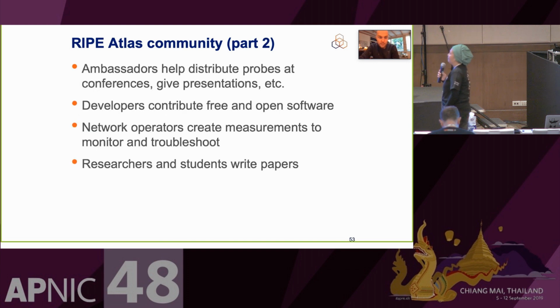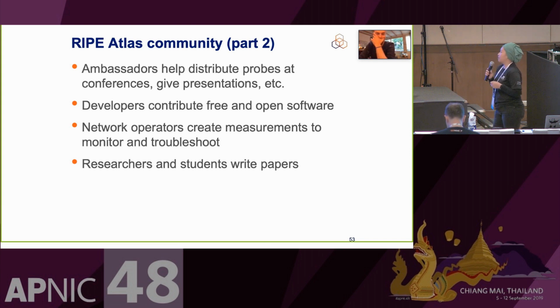Yes, so we can't do this alone. We need the support of the entire community. That's why we work with a program that we call the RIPE Atlas Ambassador program. The RIPE Atlas Ambassadors are people around the world who believe in the project and know how to use the platform. They use it in their day-to-day lives, they give presentations about RIPE Atlas, and they also distribute the RIPE Atlas probes for us.